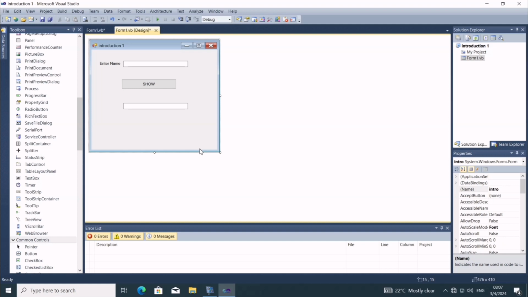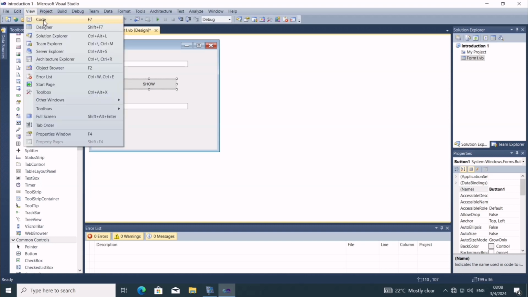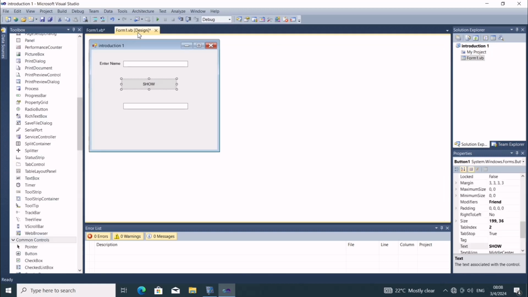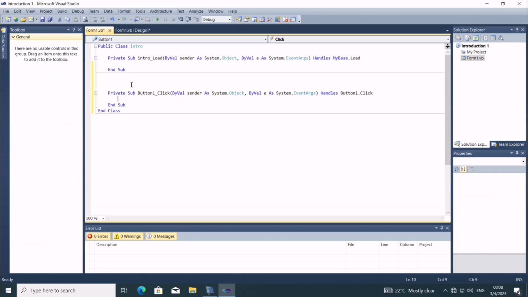Okay, so after doing all this, since we are going to be clicking here, that is where the action is going to be, so we are going to be coding on this button. I've just double clicked it. That was the long method. You can double click it, or you can just select it and go to view code, which is a second option. View code just takes you to the code of the whole project. But if you want to specifically write code on a certain component, you just double click on it.